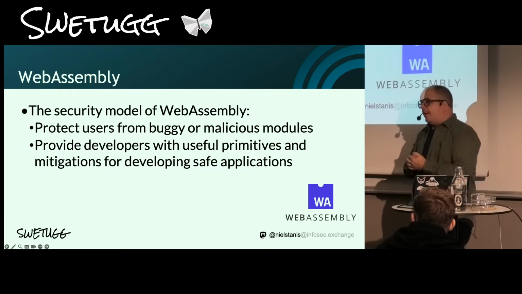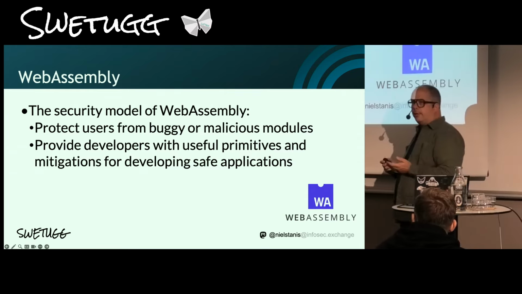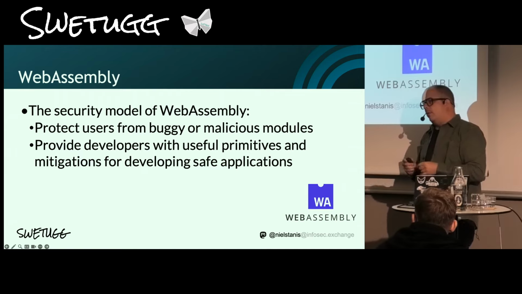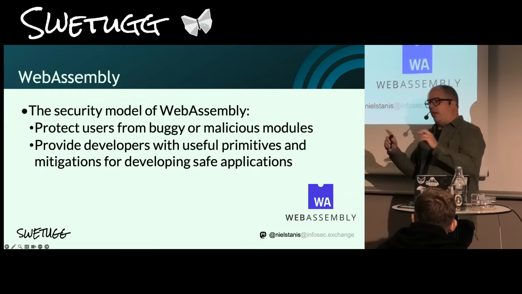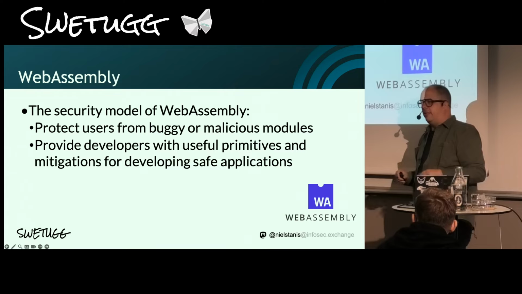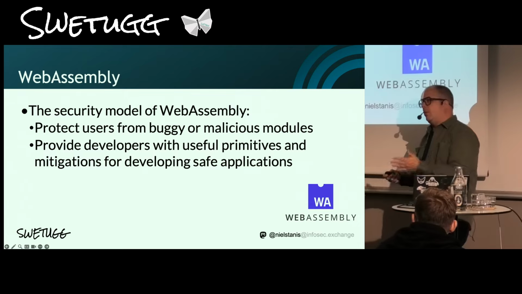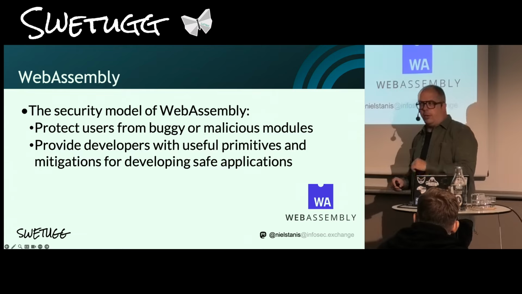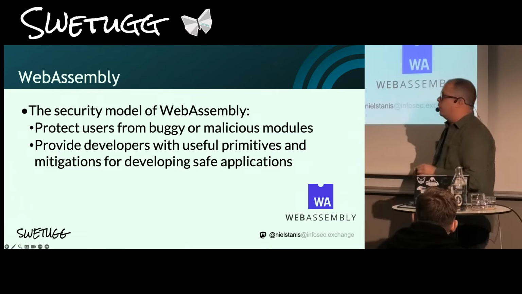And they also wanted to provide developers with useful primitives, meaning that doing the right thing should be easy. And if you want to do something that might introduce issues or security problems, then it should be hard, it should be explicit. I think for .NET, the analogy I always use, if you suppress certificate validation, it's even containing the word dangerous, right? If you put that handler in it, that's not a good thing to do. So you want to have a good default, and if a person needs to do something else, it's good that the API call will be explicitly saying, hey, are you sure that you want to do this? This might be dangerous. So those were design principles that they used for WebAssembly.